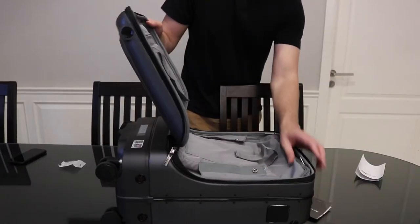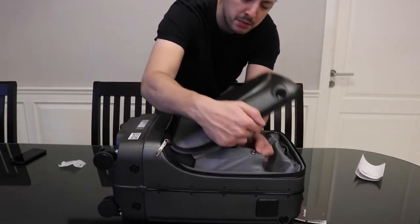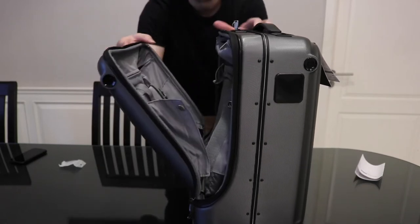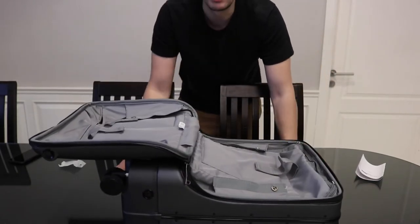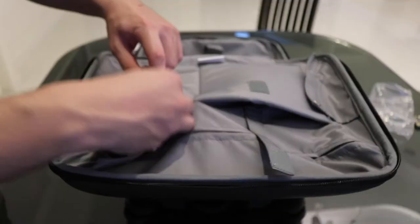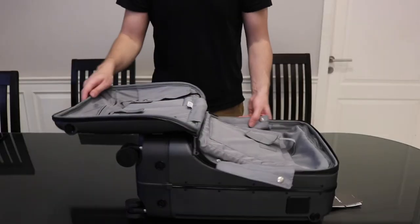So this is the velcro I was talking about — if you want to basically limit the angle which this thing opens at, you just put on the velcro and button it. There are two dedicated buttons on either side, one on each, and that limits it to about there. But if you're packing for holiday you open it up fully — much more convenient. We've got one compartment here, one here which leads to some sort of wire, and I believe right here is where we put the power bank.